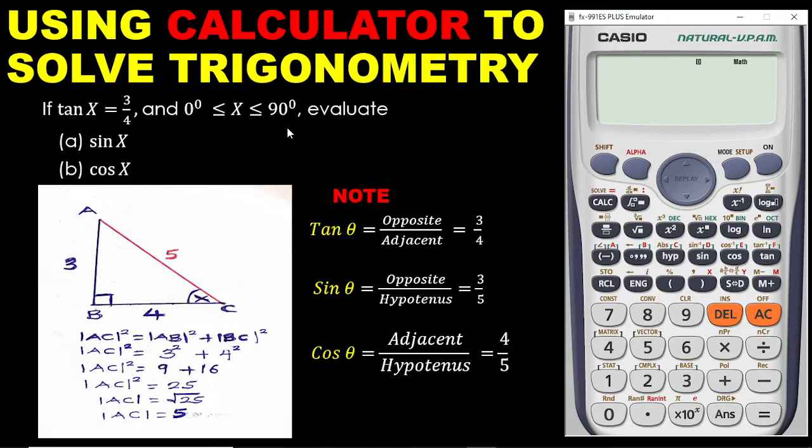Now, for us to solve trig questions, we need to change the angle. You need to change the angle. So, this one you can see D here. D here means your calculator is in a degree mode. Now, we need to change the degree into radian. So, to change from degree to radian, you first press shift. And then you press start. And you select 4. Okay, radian. So, you select 4.